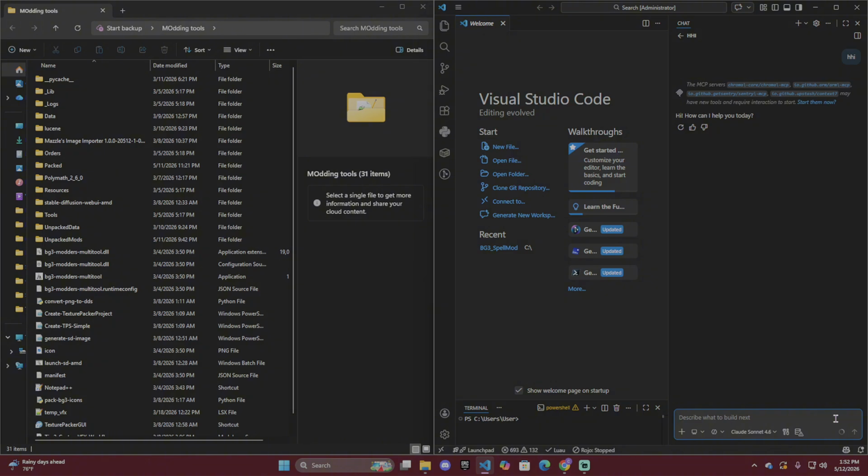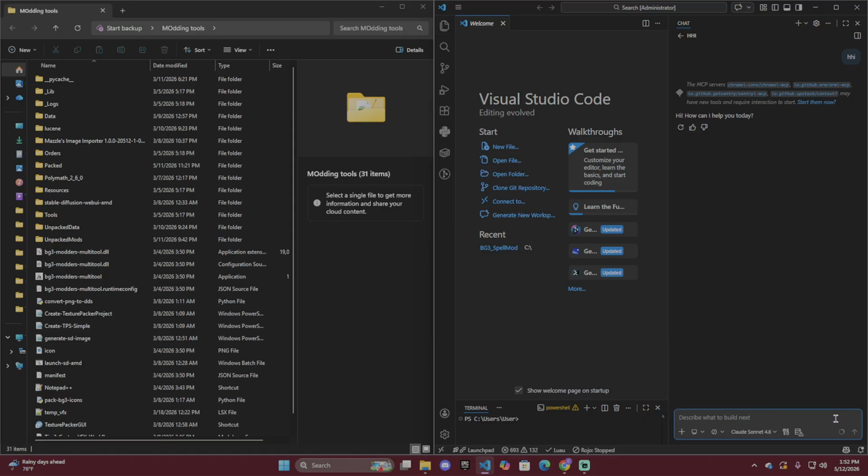I don't know how long it will take to go through all the steps and train this new chat or this new AI. I don't know how much it will retain from what I did with Power Thief, but we can go ahead and see. I wanted to go through all the steps with you guys to train your AI and to get a mod into BG3 this way.